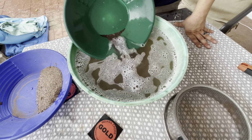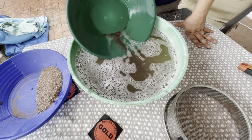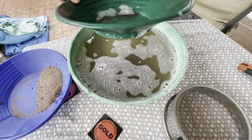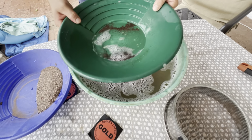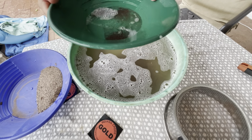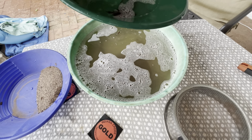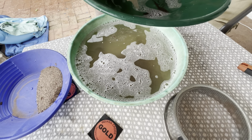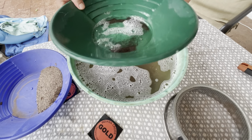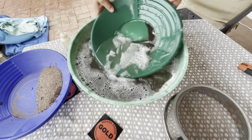It's a nice bag so far. It's actually not super difficult. Not as hard as I thought it was gonna be, yet. We have the rest of the material to go through still, but I'd say definitely not a super beginner bag. There's some flower gold in here for sure. But it's a nice bag. Happy with that.